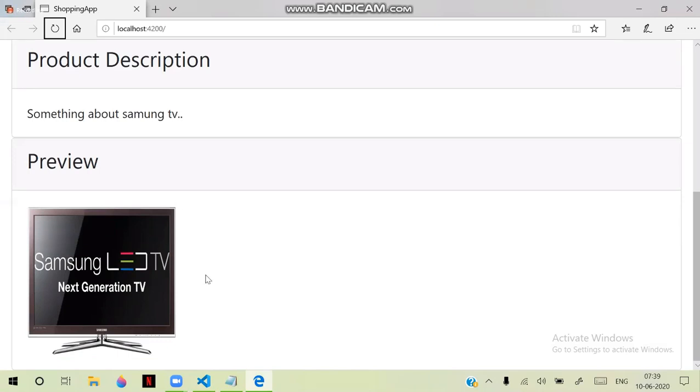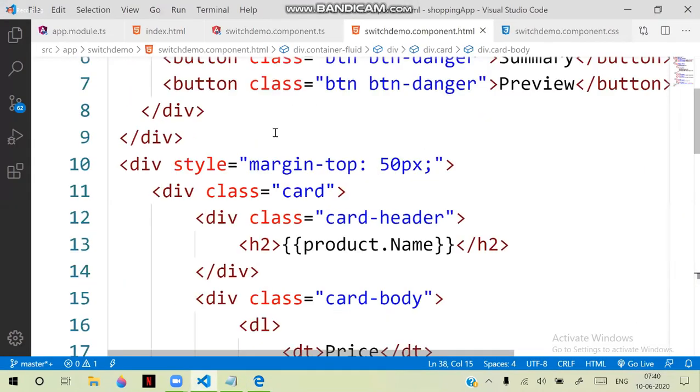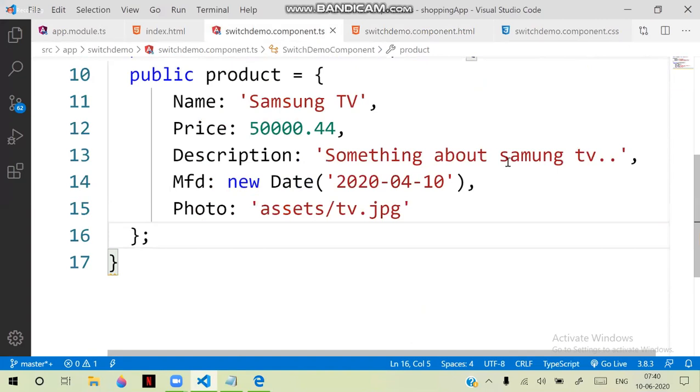So here we can add so many points and details into this. Something about what we defined here, Samsung TV, right? Samsung TV, and it can have a lot of paragraphs of information. That's our wish, what we want to manage.